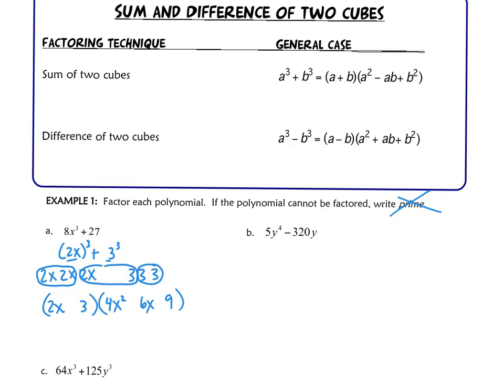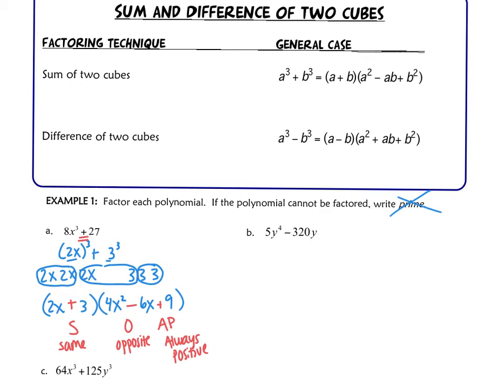Last thing we have to do is figure out our signs. Here's the acronym to remember. SOAP. S-O-A-P. S stands for same. So if there's a positive here, I want the same sign. O stands for opposite. So instead of positive, we're going to have a negative. AP stands for always positive. So let's write that: same, opposite, always positive. Okay, I know that's confusing. We're going to do another example.